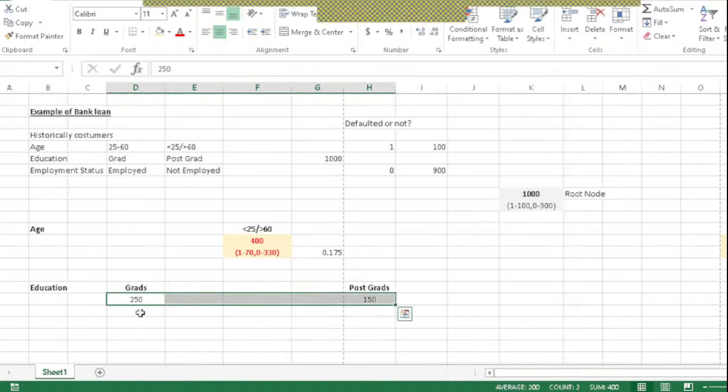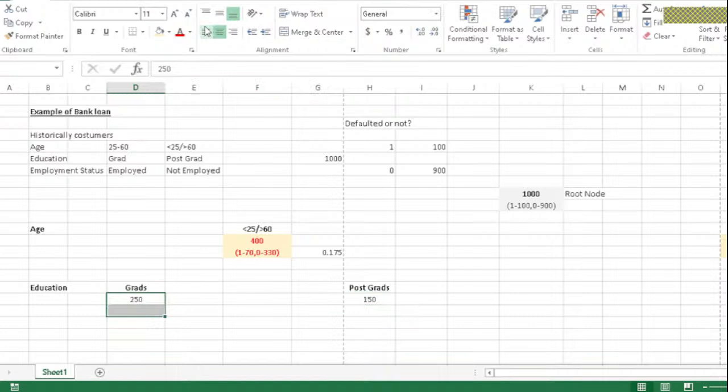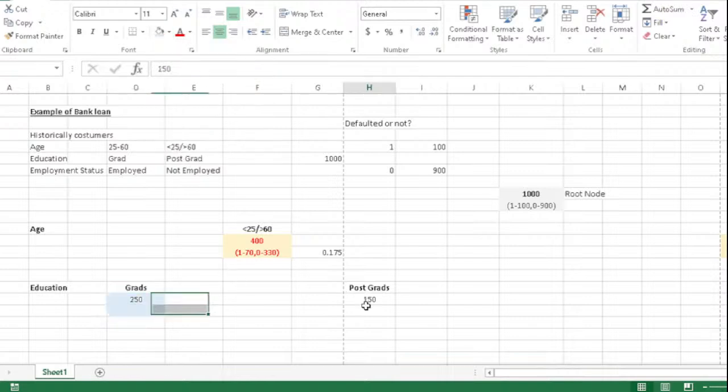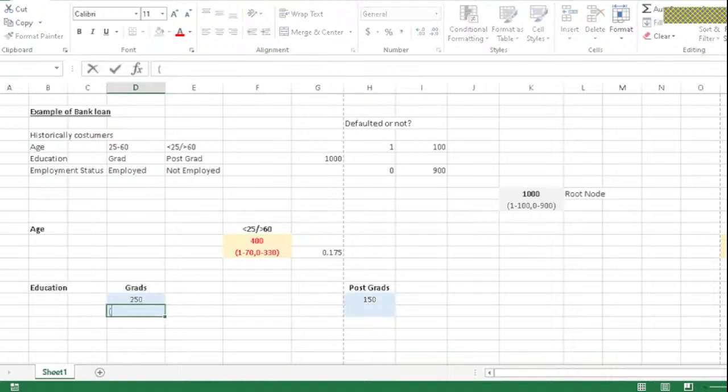When I split it again, of these grads, let's take this ratio a little bit higher so it will be easy.